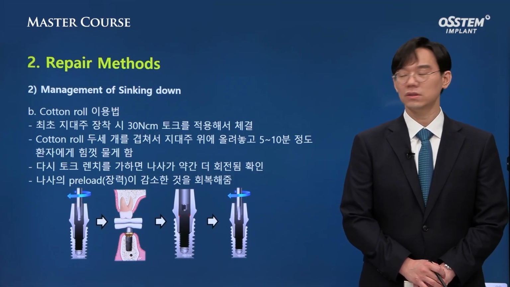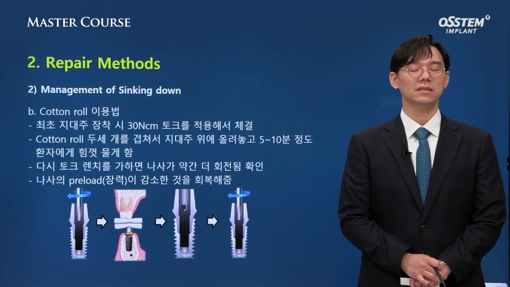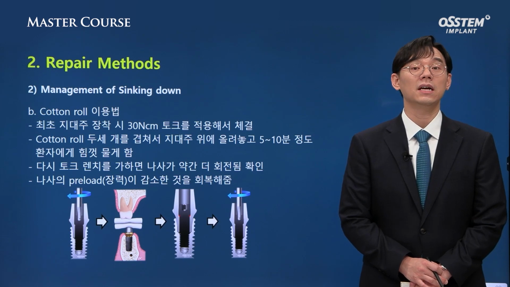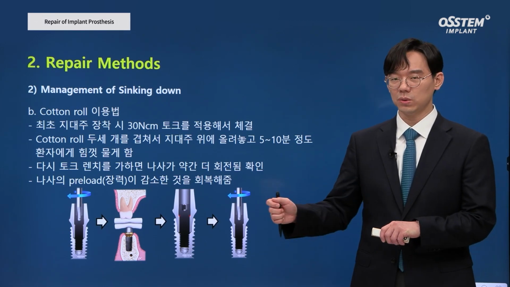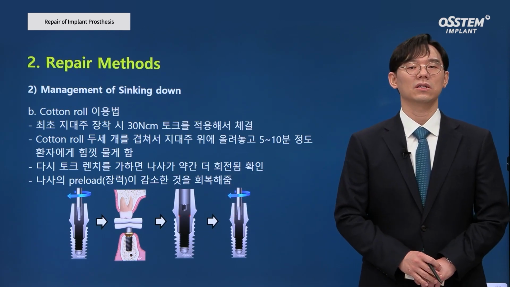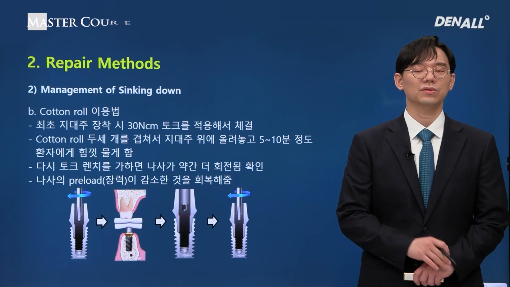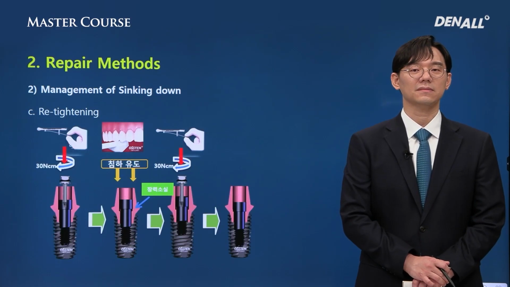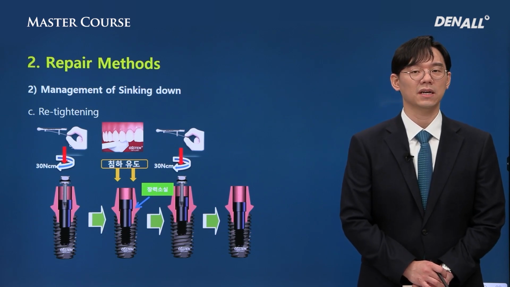If you cannot use a provisional, upon connection of the abutment, you need to have the patient bite on a cotton roll for 5 to 10 minutes to get the settling effect. By doing this, you'll notice that the screw can be tightened even further. With the same amount of torque, you can induce a settling effect and restore the preload on the screw. If possible, you need to do retightening multiple times.